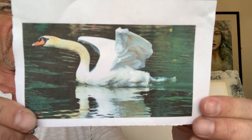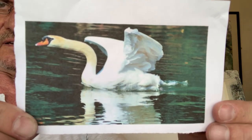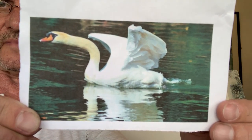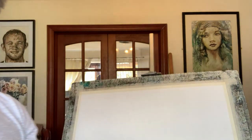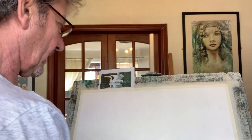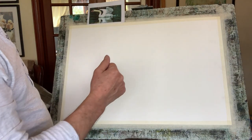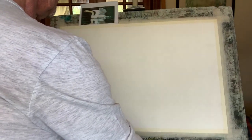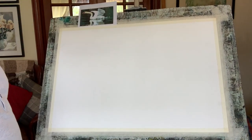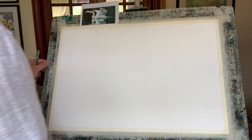It might have just landed, not too sure. If you want to take an image of the picture you can try it yourself. I'm going to stick it to my board now and then watercolors at the top. I need to sketch so I've got my glasses on. I'm going to tilt the camera down a bit so you can see what I'm doing.